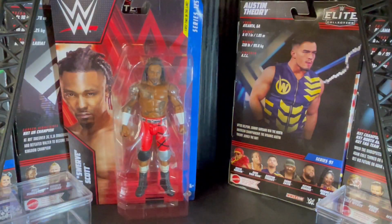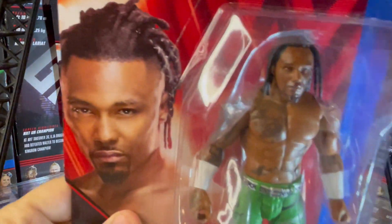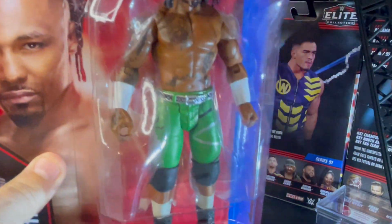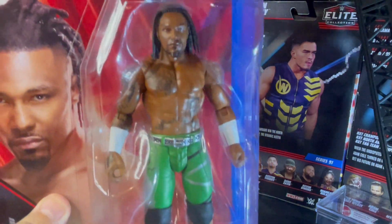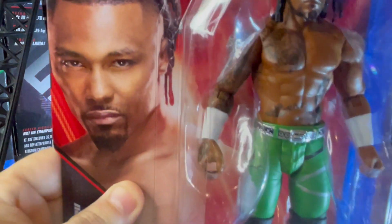So, gone through everything. You get a nice up-close picture here of Swerve. I'm eager to check out this figure. And also, you know, just to kind of look at this head scan on this figure. Very unique style head scan.